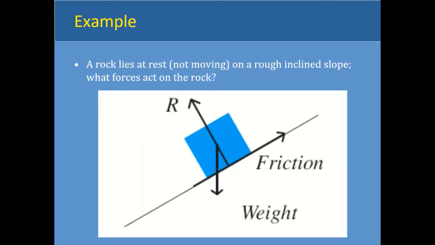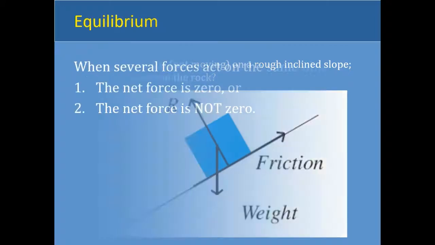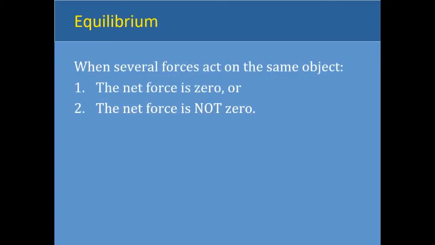But these kinds of things sometimes will roll down the hill rather than slide down, because you end up being top heavy and you can't balance out the normal forces with the friction versus the weight. Now we have this term, you've heard it before, I'm sure, in other classes, maybe your biology class, maybe in math. This is equilibrium. When there is more than one force acting on a particular object, the net force is zero if it's balanced. If the net force is not zero, it is not balanced and it's not going to be at equilibrium.